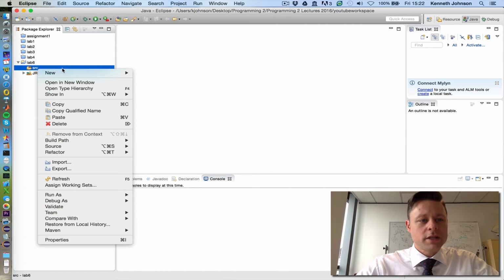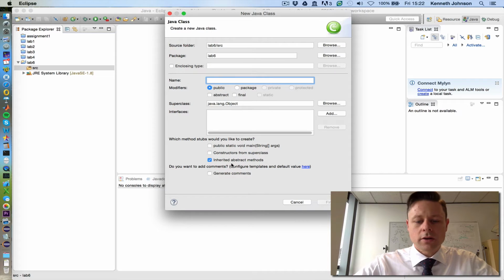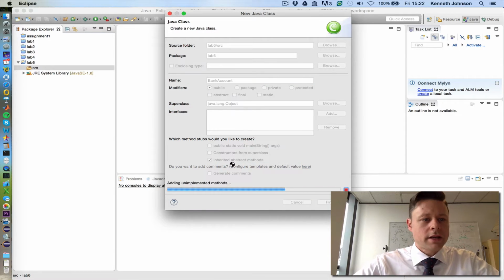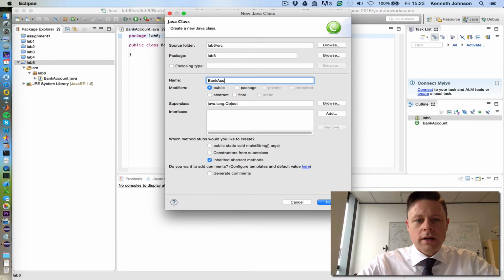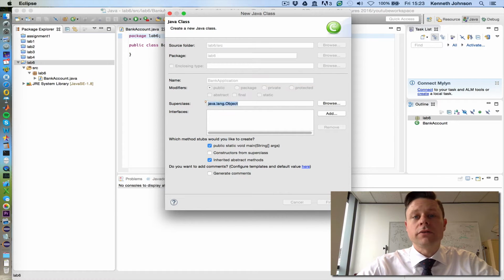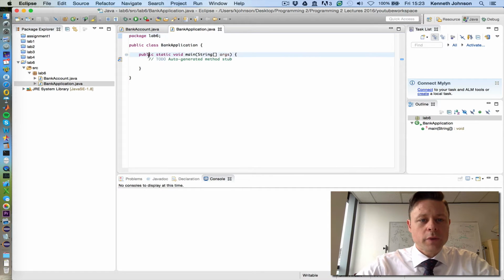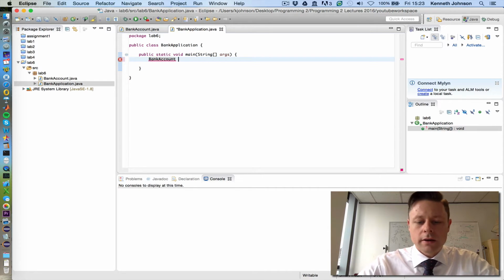So we can do this. I think I've done this numerous times in class, but let's go ahead and create a bank account class, and we'll just go ahead and start an application, bank account application, or we could just call it bank application. Let's say that it's going to allow us to test some of the functionality of our bank account. So we have a main method here, and the first thing that we're going to want to do is create some bank accounts. Bank account BA is equal to new bank account. And we want to have a constructor that has an input, the customer's name.